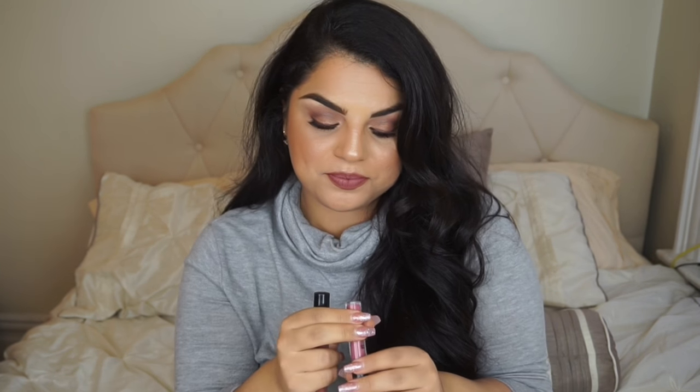I had actually mentioned these before on my vlogs but I'm so in love with them. These liquid lipsticks are from BH Cosmetics. I love using this one for work — recently fell in love with it. This one's in the shade Andoria — it's a beautiful pink. I'll go ahead and swatch it on the back of my hand so y'all can see.